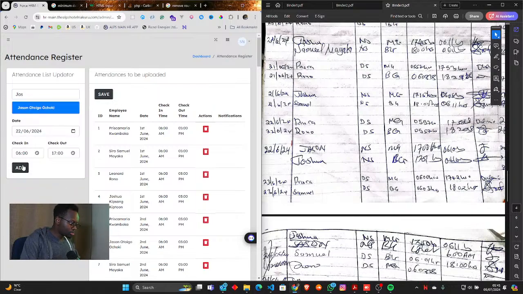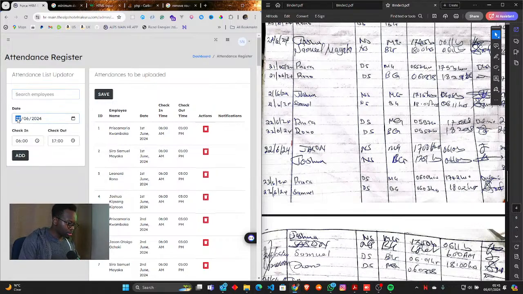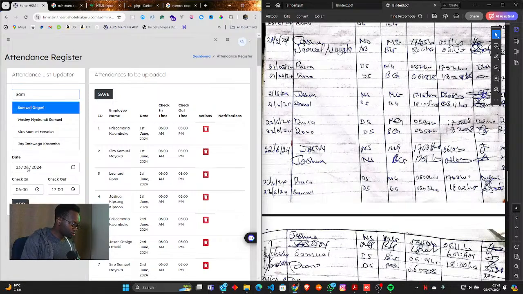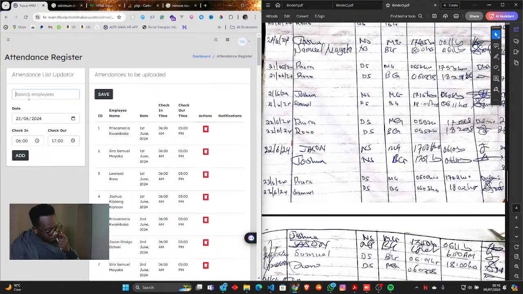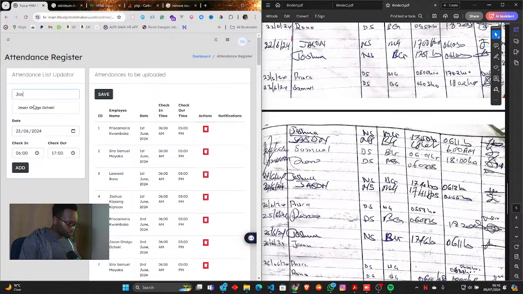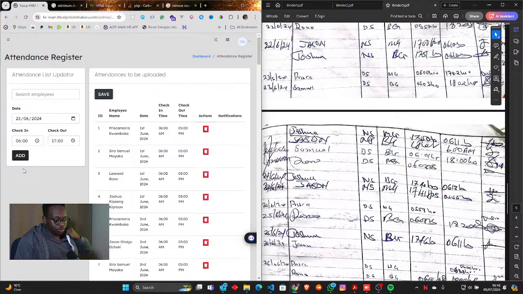Then we go to D23. Jason here. Now we start with 24th for these four: Samuel, Ronald, Joshua, Jason.